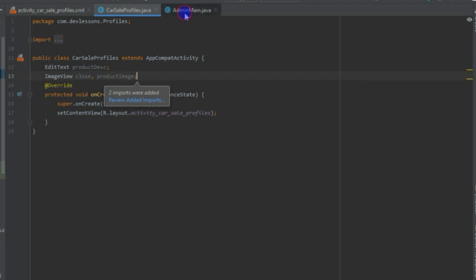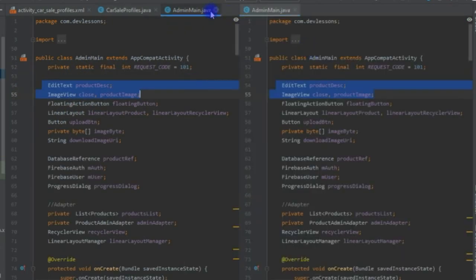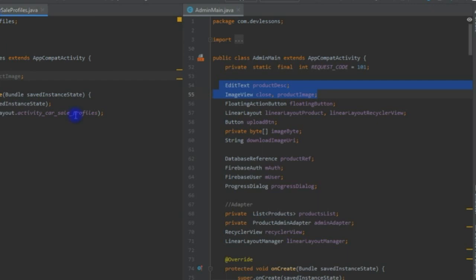So let me split this vertically, then I'll hide this. Okay, so I'll say it's a profile image, then here it's a profile description, then we say button, then it's a send button.